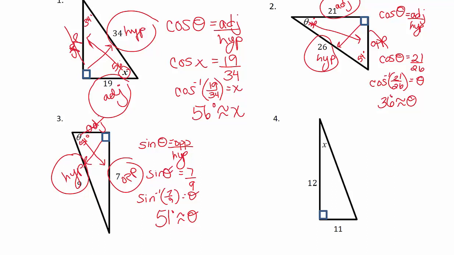All right, same thing with number 4. We could work from the other angle, but let's work from the x. We could also find the hypotenuse here if we wanted to, using the Pythagorean theorem, but it's going to be in a decimal. So that's not going to be fun to work with. So using what we got, let's see if we can figure out. Side opposite is 11. Side across from the 90-degree angle, hypotenuse.